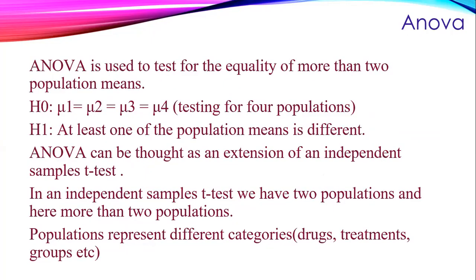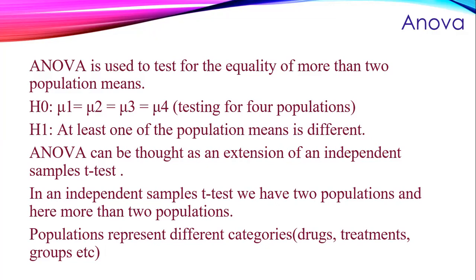If you see the hypothesis for ANOVA, it is trying to test the equality of means of more than two groups. So what is the meaning of a group? For example, in your questionnaire, you ask questions like gender. Earlier we used to ask only male, female. Now we are asking male, female, other. So when you have three groups, for that also you can do ANOVA, provided somebody has ticked on other.